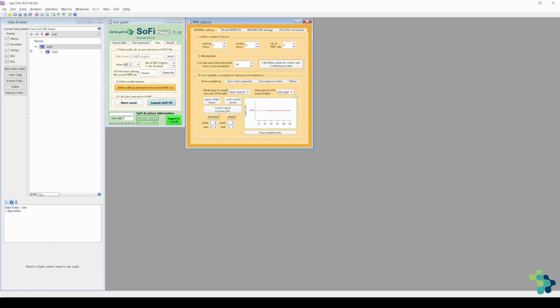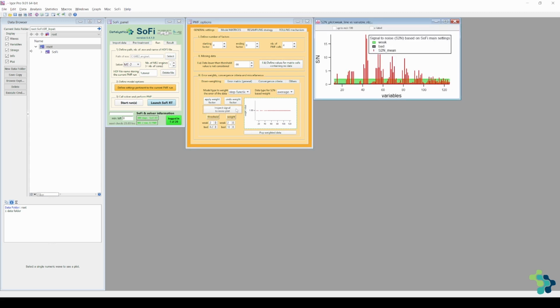The average signal to noise ratio means that for each variable, there is a signal to noise ratio calculated over the whole dataset. So if we inspect the signal to noise plot, we see here now that each variable has one signal to noise ratio.